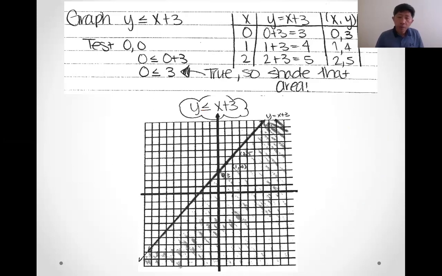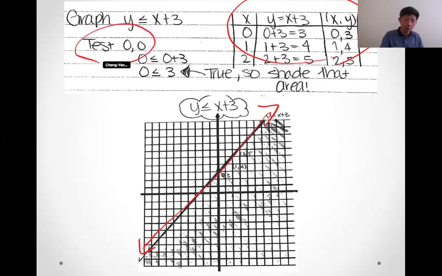All right, one more time. To graph y less than or equal to x plus 3, first of all, we find the line, right? The second step is we do the test point (0, 0). See if it's true: we plug in (0, 0) there, put y as 0 and x in there, and see if it makes sense. Oh, now we find, is it true? True. Now, true, what does this mean?